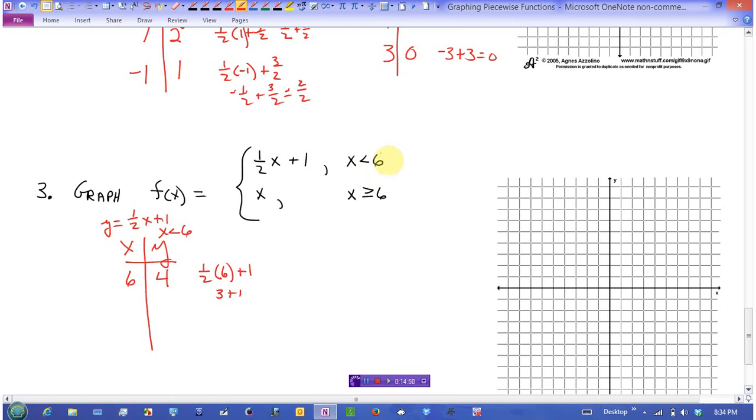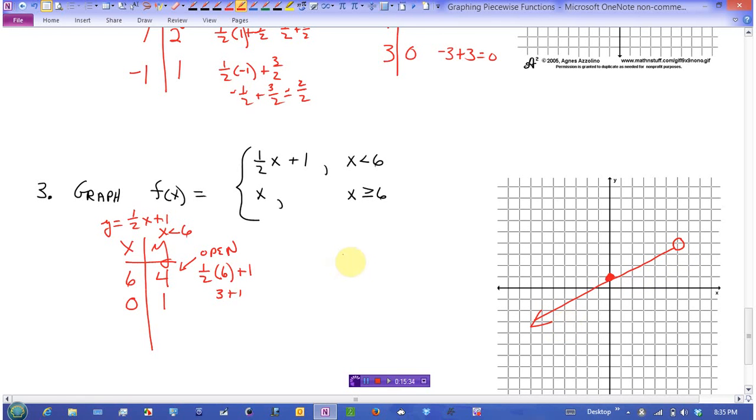Notice that for that equation, there is no equal to sign, so this is going to be an open dot. I have to use a value of x that's less than 6, let's pick 0. If I put a 0 in here, 1/2 times 0 is 0 plus 1. You get 1. So here are the points for that part of the line. I've got 6, 1, 2, 3, 4. And that is an open dot. And then I have 0, 1. And the values less than 6 go into that equation. So there's that part.